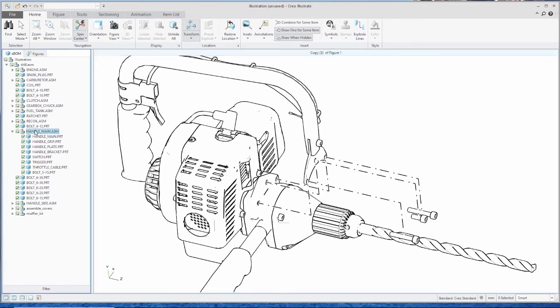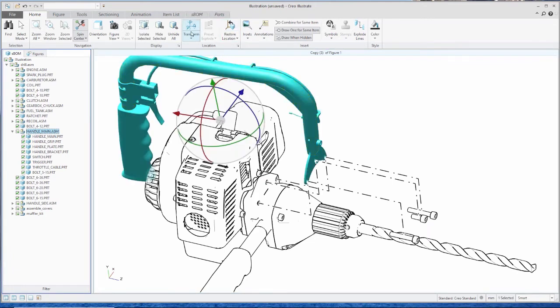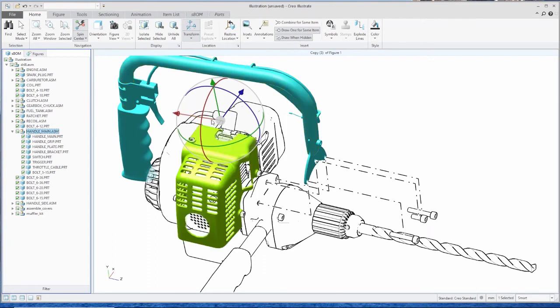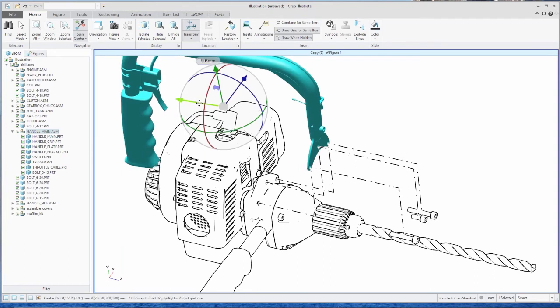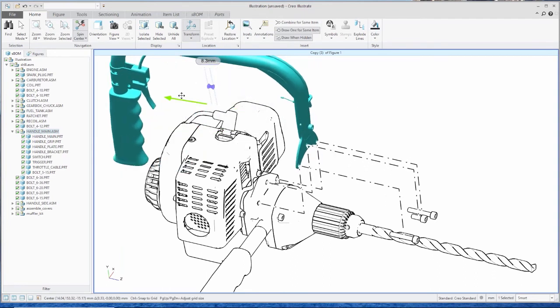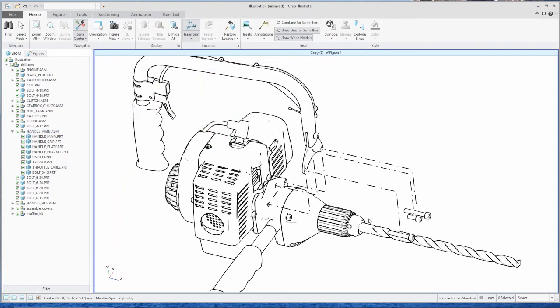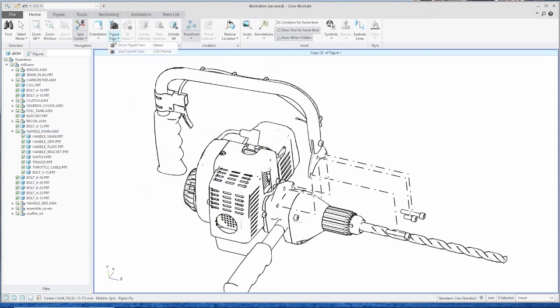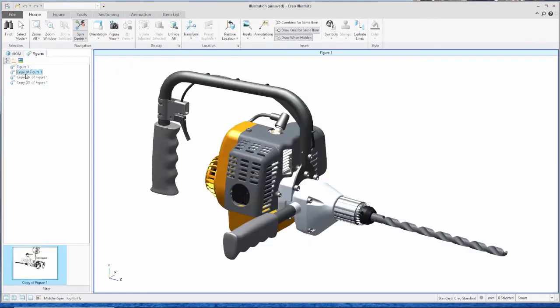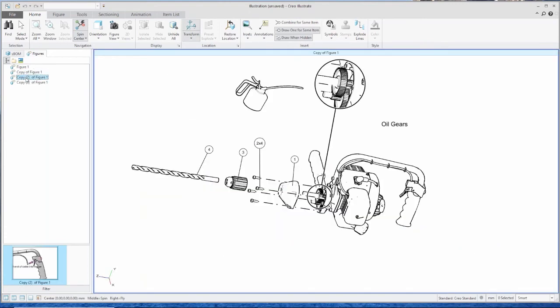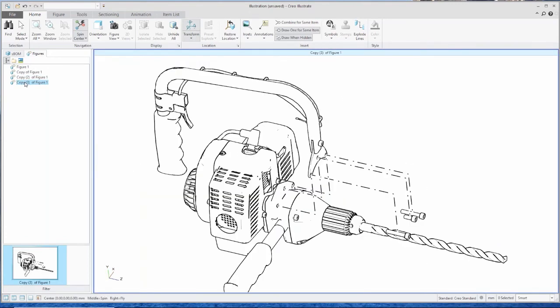If I were to take this handle and say, I want to move him, again, as I move it up, you'll notice that they go with it. So this could be our other example of an image that we want to keep. So I'm going to say save him. So again, so far we've created the original one that we've been copying off of, exploded this guy out, a couple different images here. Again, really quickly, right? It didn't take long at all to create this information.